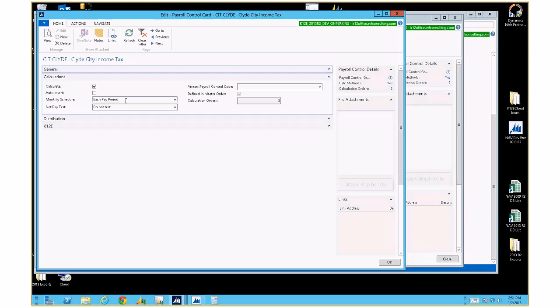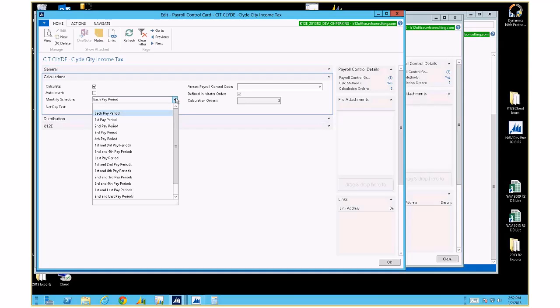So monthly schedule. Let's talk about monthly schedule. I love monthly schedule. It seems to work very well. Now, there was a payroll setup we went through last week, I believe, which said, when you're doing the monthly schedule, do you want to think about it from a check date perspective or a period ending date perspective? And again, I advise check date as being the main option, because I believe that's the way most people think about it. If you're bi-weekly and you're only going to do a deduction the first and second cycle, not the third cycle if there is one in that month, people think about that based on check date, not period end dates.